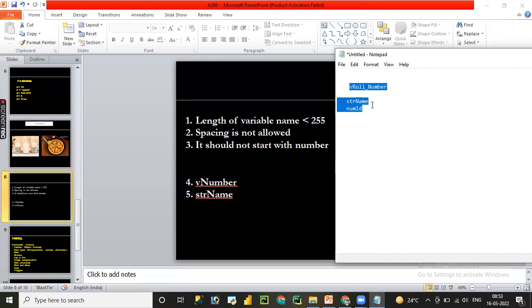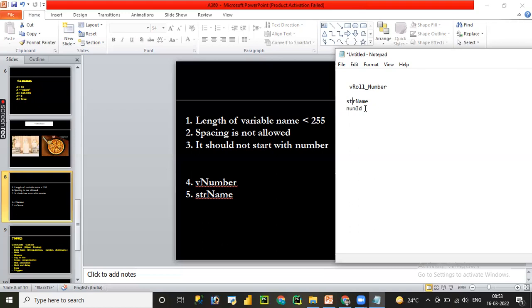Throughout the process you should follow the same naming convention. Either you can start with a character v, or you can start with the data type keyword, whatever it is. Throughout the process, you need to follow the same naming convention. Then it will be very descriptive, and it is very easy to understand the variable type and value type. So I hope you are able to understand what is variable and how to declare a variable.